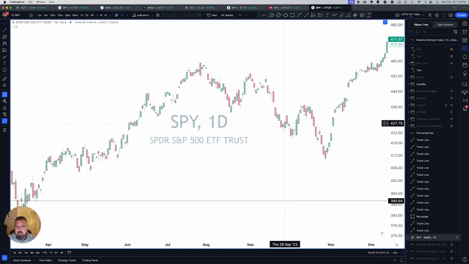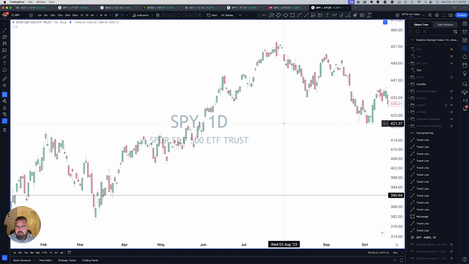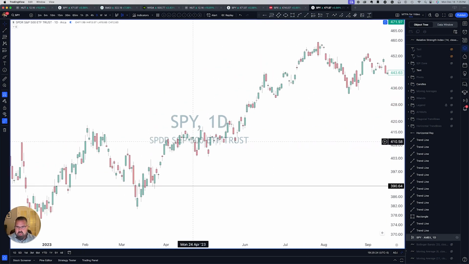And if we kind of scroll out a little bit, we can look at things like has the price been more choppy? Has it been more range bound? Or is it finally in a trend here? Or maybe it's trending downward? All of that very easy to see quickly with a candlestick chart.